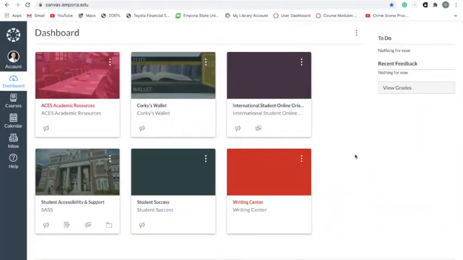Once the student logs into Canvas, he will automatically be directed to the dashboard. On the dashboard will be the course cards of all the courses that the student is currently enrolled in. However, since I already graduated in 2019, I won't be able to see the course cards here. Instead, what I can see are various resources that the university provides. For example, the Writing Center, which contains open educational resources that can help me as a student in writing research papers, such as a research proposal, abstract, and even my thesis. Or Corky's Wallet, which is a course that contains modules that teach students financial literacy.